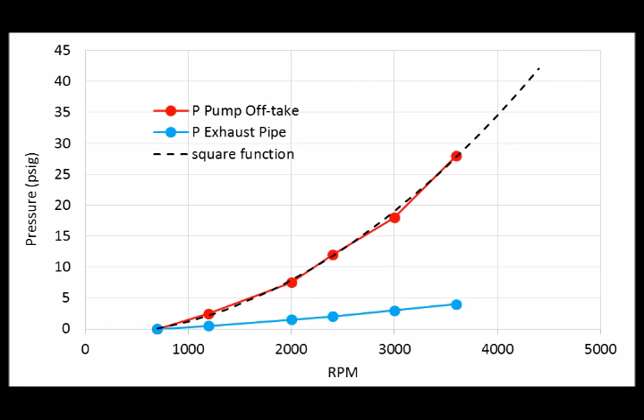I also got some temperature measurements, but I decided those aren't reliable because I didn't spend enough time reaching a steady state at each engine RPM — I moved from one measurement to the next too quickly. This lack of temperature data isn't critical; it just means I won't be able to say absolutely what's going on, but I can still come up with a good relative comparison of the three-pass and one-pass setups, which is what I was after.